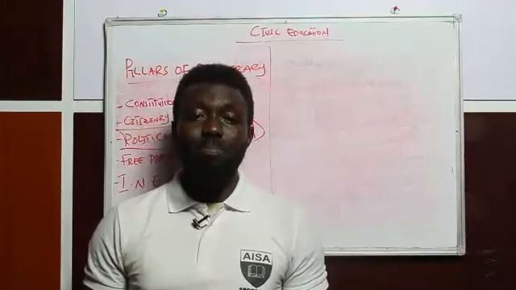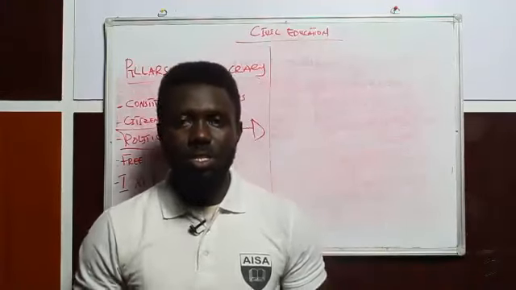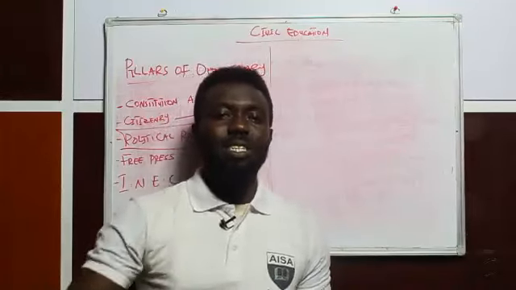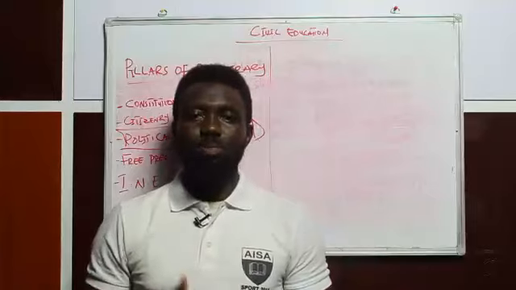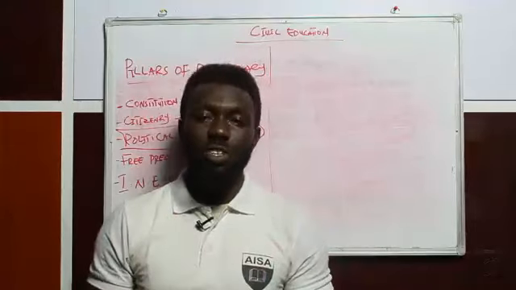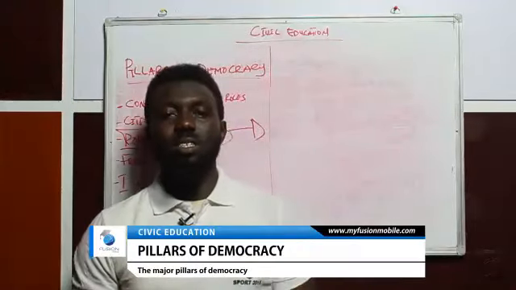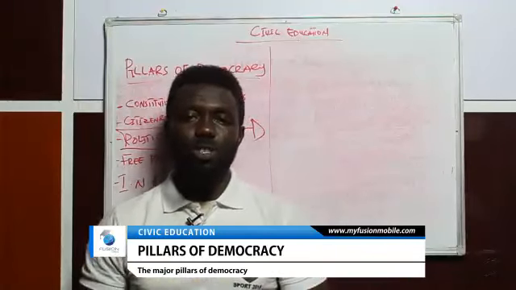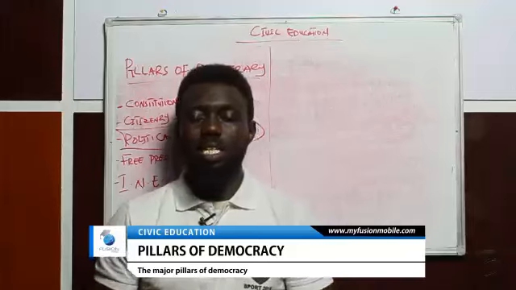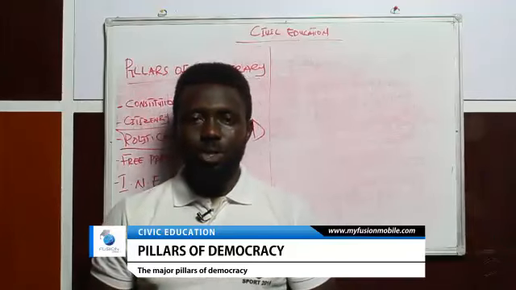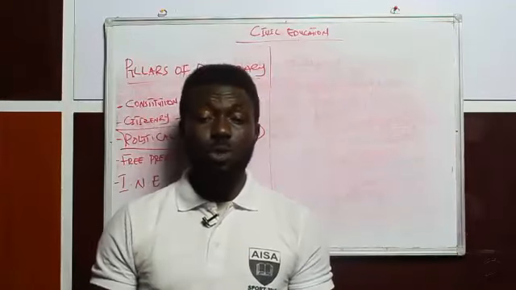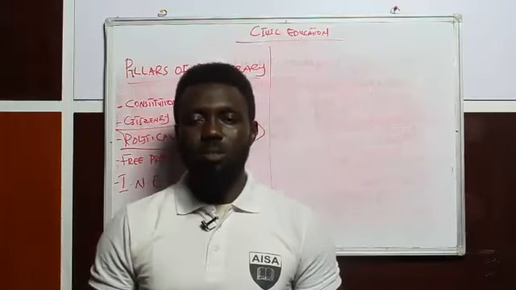And that is also a very important pillar of democracy, because through political parties you get to pick your representatives, people you trust, people you feel have your interest at heart. It is through political parties that you get to meet these people and you get to decide, okay, this is the person I want to vote for, this is the person that I want to represent me. So basically, what are the functions of political parties? The following are some of the functions of political parties.